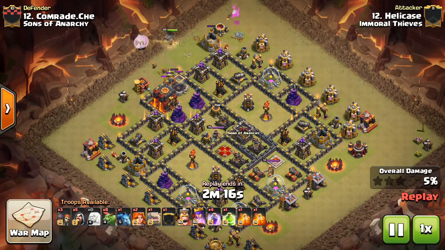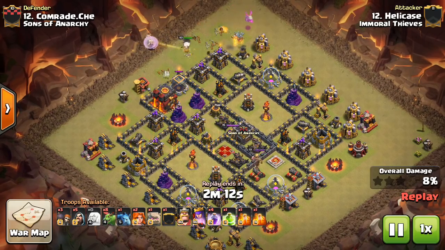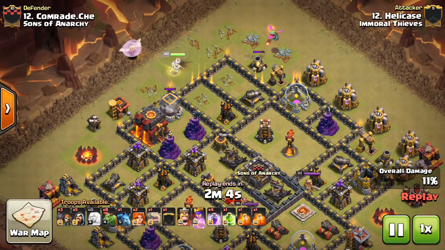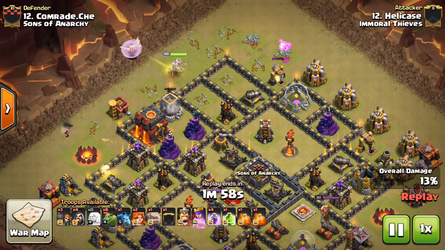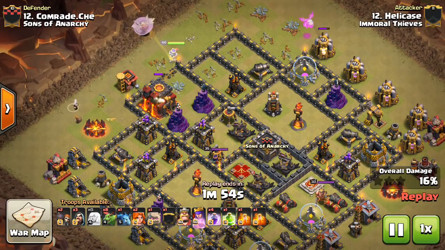This is Healy Case, I believe, from Immoral Thieves, doing an attack against Sons of Anarchy from the CWL War. Very nice attack here. He drops down the Queen, healers on her, and I've seen a few different openers for this strategy. You don't always have to use a Queen Walk, but on certain bases it works, and take a look at where the Infernos are. They're not that close to those 2 air defenses.